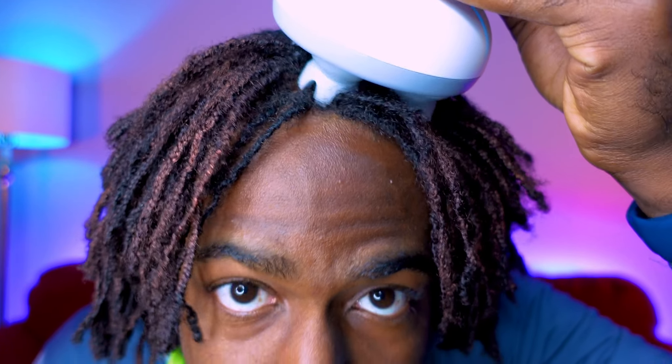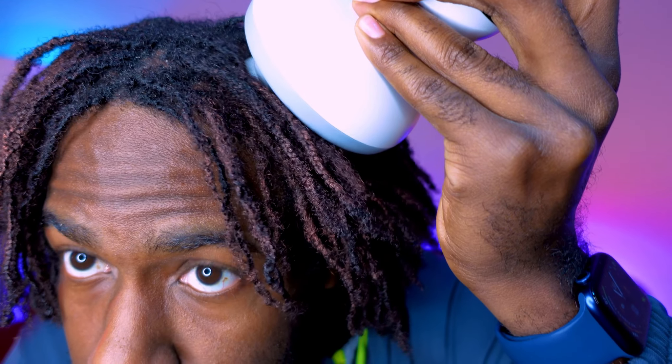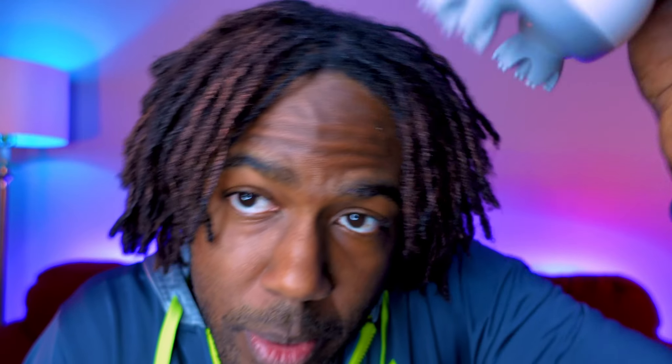Y'all see it moving my head — and I'm not moving this, it's doing this all itself. You see my scalp moving? It feels like someone's fingers are in my head. And if you're wondering, does it get caught in your roots, does it get snatched in your locks — not at all. I'm all the way in there and it pulls right out, no problem. I will literally do this all around my head — switch up the speed — it feels so good.